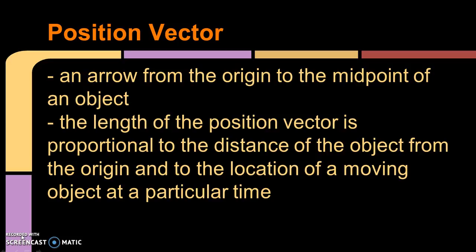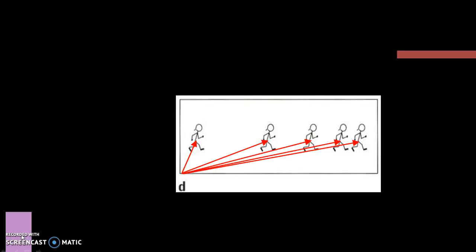Vectors, as you know, have two quantities, magnitude and direction, and for the position vector, displacement is the magnitude. Here we see the representation of position vectors in conjunction with the motion diagram that we have studied before. Note that the magnitude is indicated by the length of the red line and the direction of travel by the arrow.